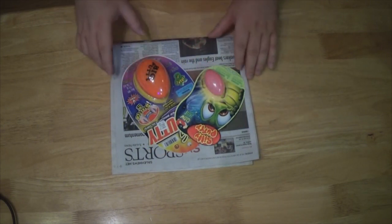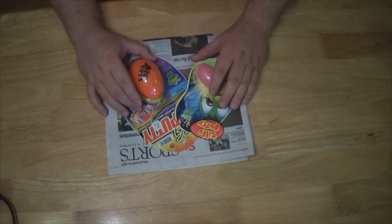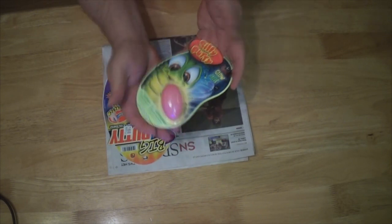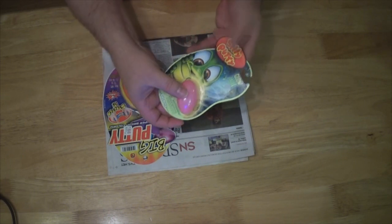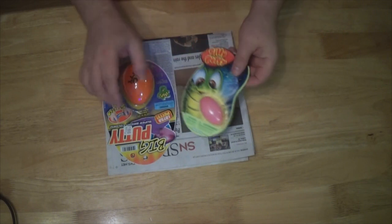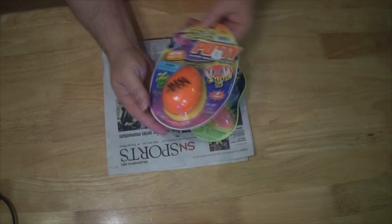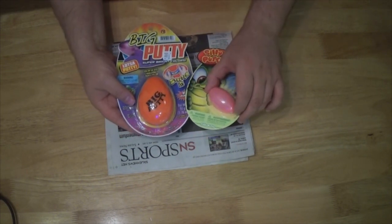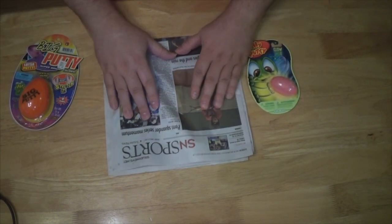And today is a very special, fun episode. And it's a very simple episode. We're going to play with some classic original, even though it's glowing style, it's still original Silly Putty, still in the packaging. And this is made by Crayola Company. And we're going to play with a knockoff brand from China, a big putty, and compare and have some fun with it. And we're going to use a newspaper.